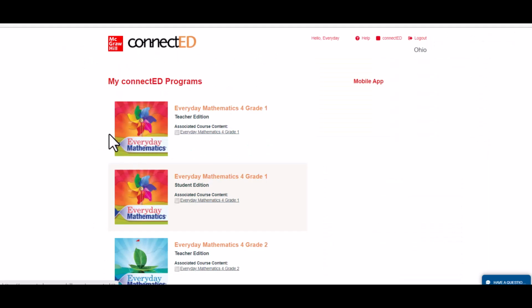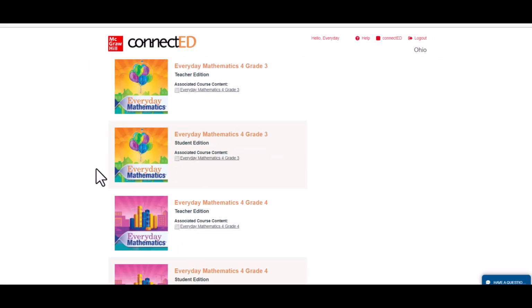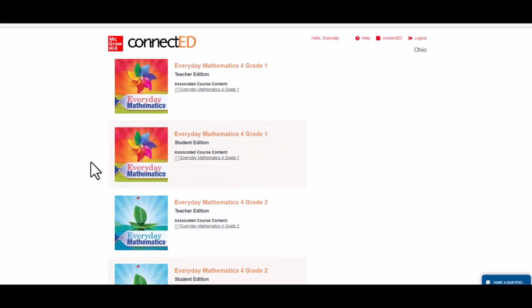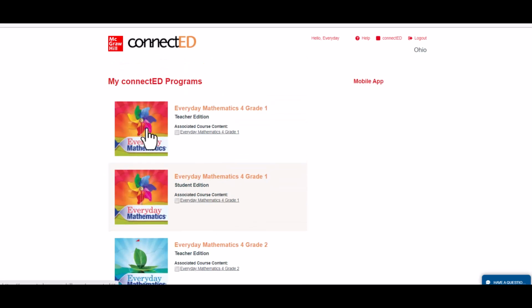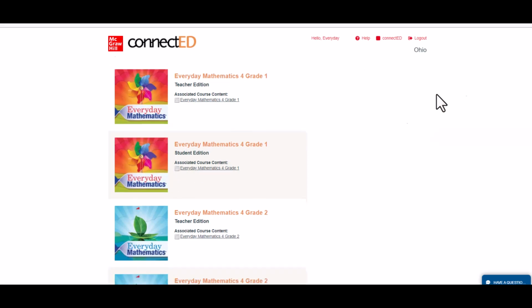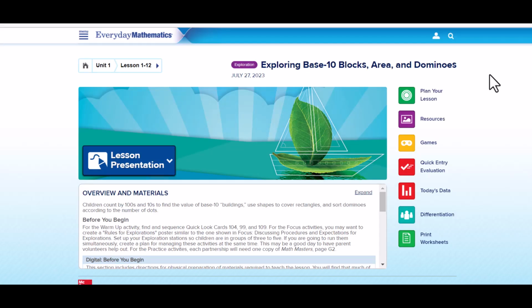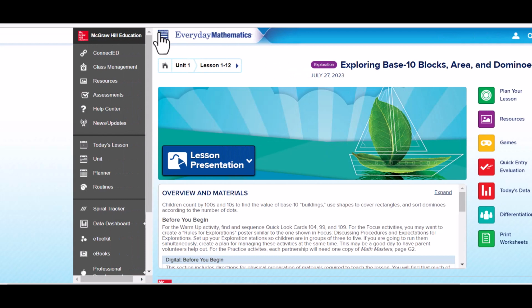All right, so let's get started. When you log in, you're going to see access across all grades, and you'll notice that there are two book bags: one for the teacher center and one for the student center. When you pop in, it's going to greet you with today's lesson, unless you haven't set up a class yet. If it's blank, this is a great way to get oriented to the main menu toggling over here on the upper left. You can open and close it, which is nice when you're using it to present with students.